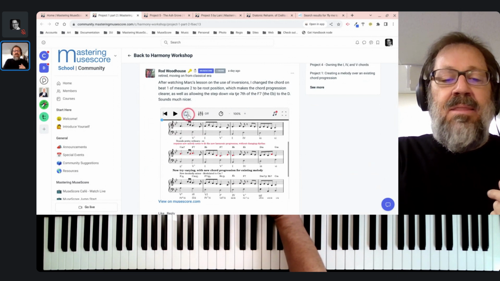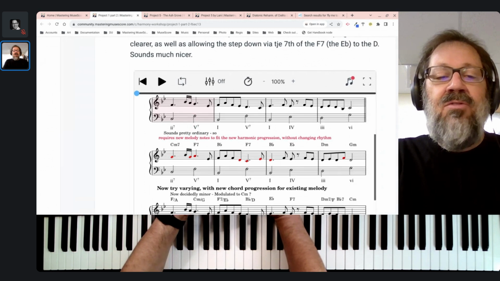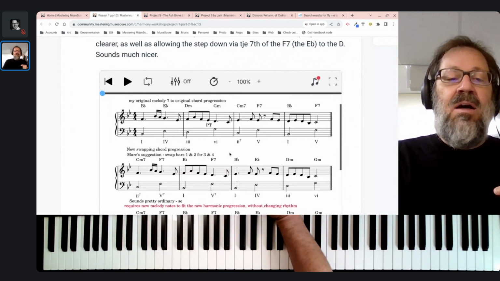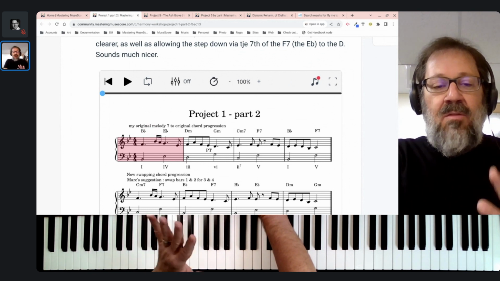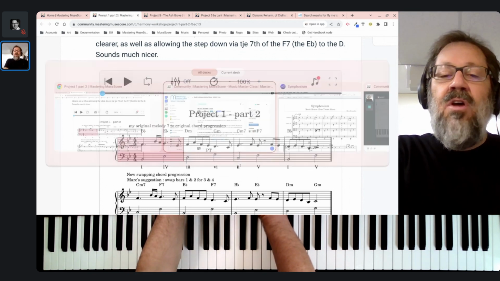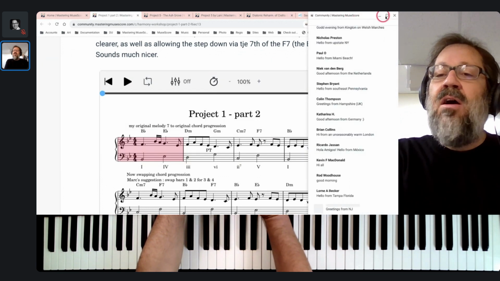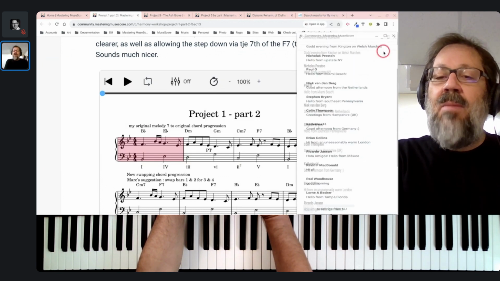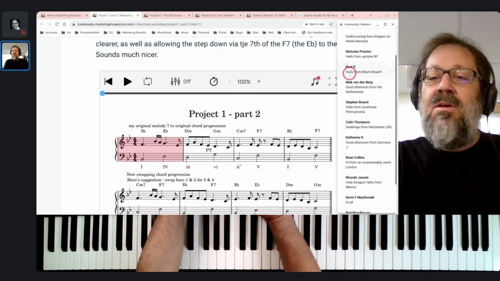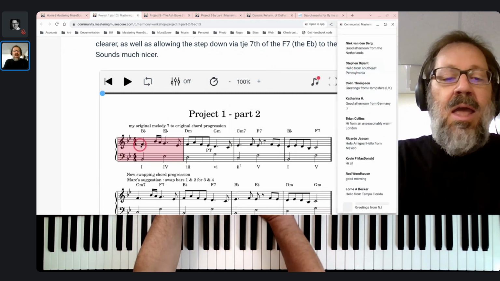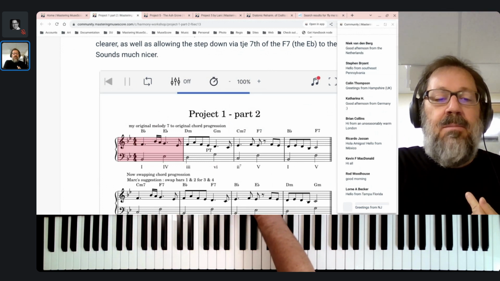Anyhow, this post here, I think, from Rod is a really interesting example. I just want to take a look at this, both in terms of how he's fitting the melody to the chords, but also in terms of his use of inversions. There are some interesting things to talk about here. So give me just a moment to get that chat set up so I can be following along. And we're going to check out a few things here. So let's first listen to this original melody.